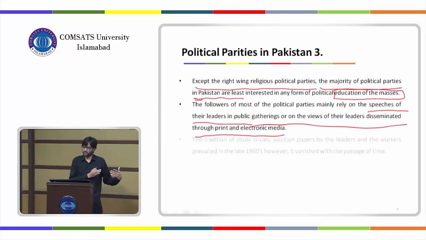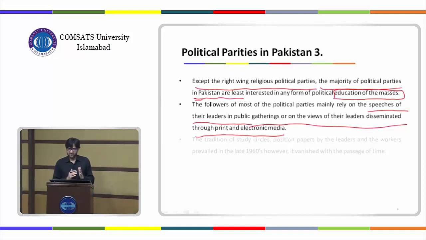Neither are the manifestos available to the masses beforehand. So that is why this is a problem in the Pakistani political culture, that we usually see the followers are kind of blind followers. They do not have this critical faculty activated against every political elite, every political party, and they rarely change their parties. They think, okay, a political party is like my religion. I would never vote for any other political party because my father has been voting for this party, because my whole family is in this party, right? So I cannot even think of voting for someone else. This is normally the psyche of the people in the country, those who are not aware.